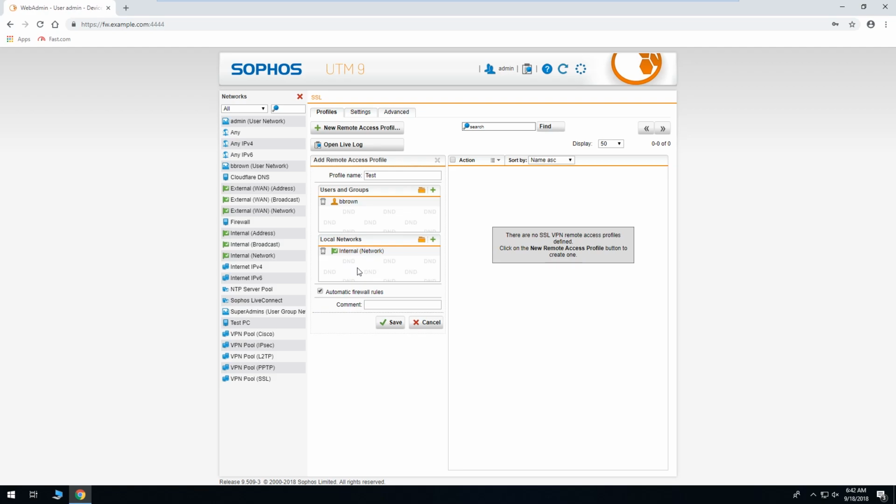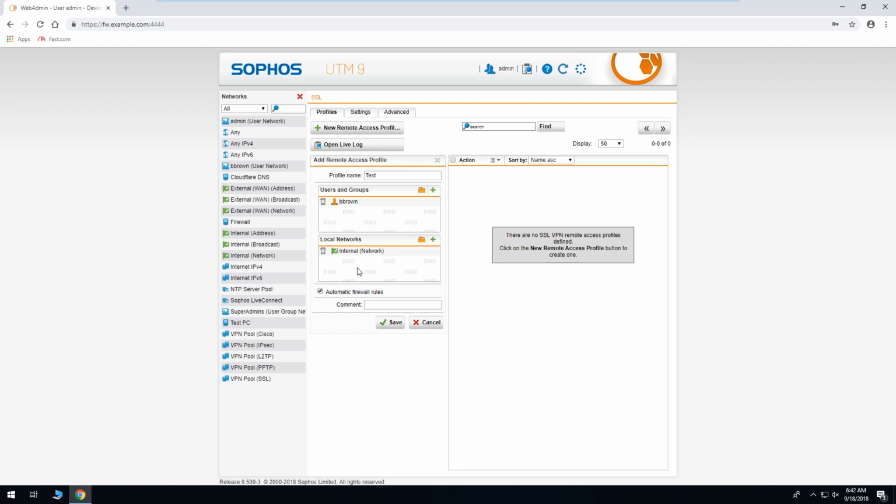So that's something to consider if you do have an isolated network, like you have your internal network and then you have another one with some servers on it. Then you may not want to have automatic firewall rules on. You might want to configure those more specifically, so you could allow any traffic to internal and then maybe only the web ports into the server network or whatever type of servers are on there.